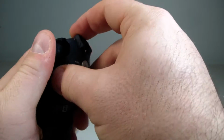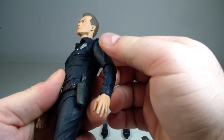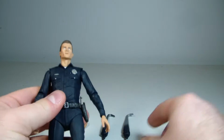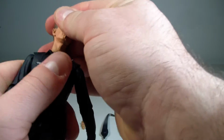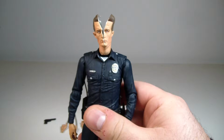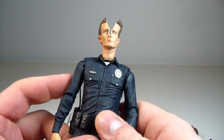I'm just going to take this torso off and put this torso back on there. There we go. Nice and flush. Pop this head off, and then we'll put this head on. If I can get it on there. Okay, I had to take a break. Man, this head is really tough to get on, to be honest with you.